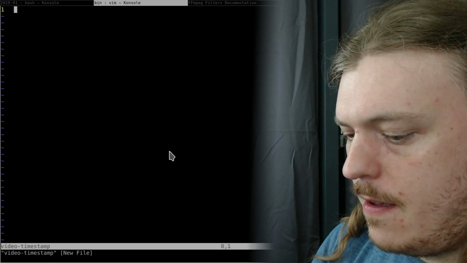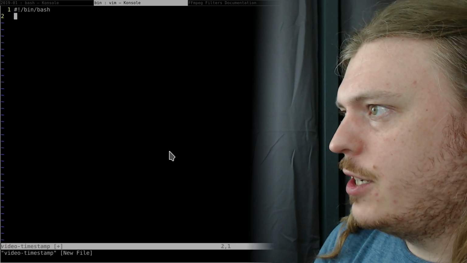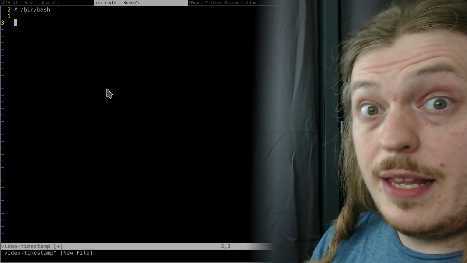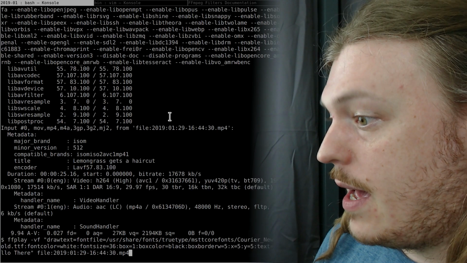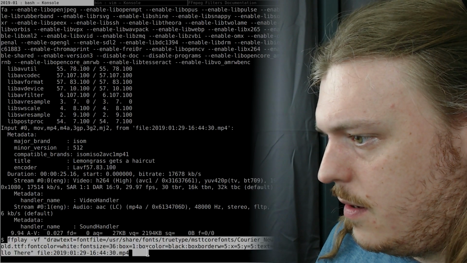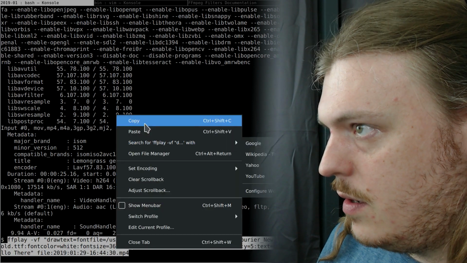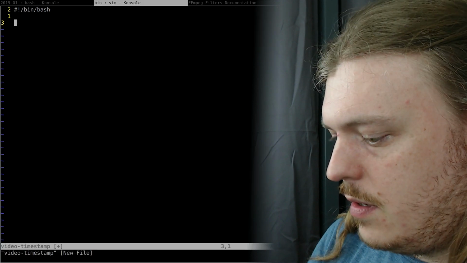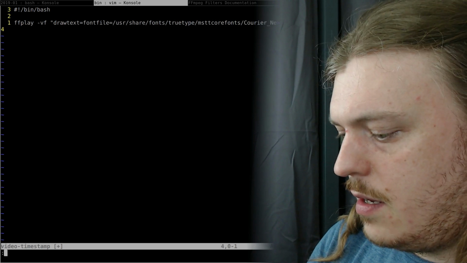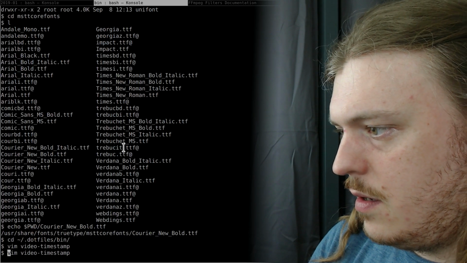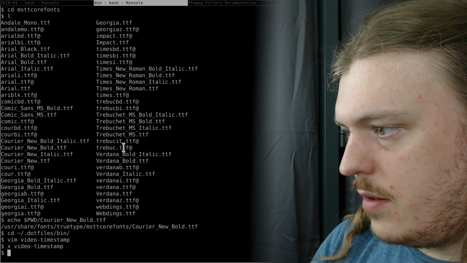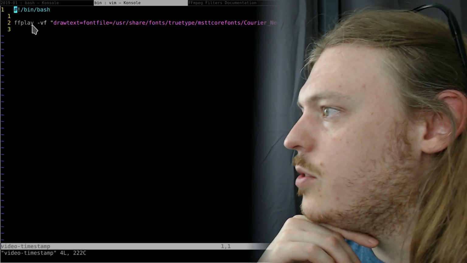That'll do. Bin bash. And firstly, I'm going to need that command because I know I'm going to execute that at some point. So let's just copy that and paste it into there. Close that. Make it executable, and then come back into it so I can start doing stuff.